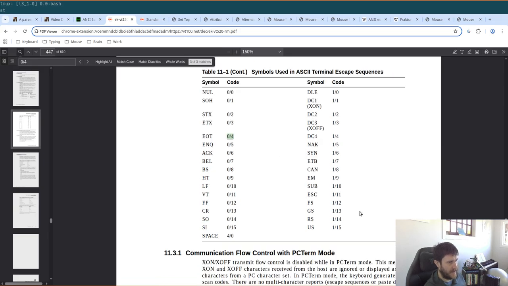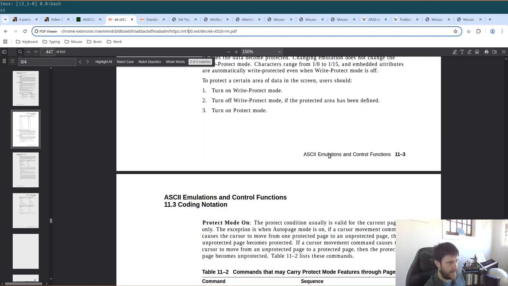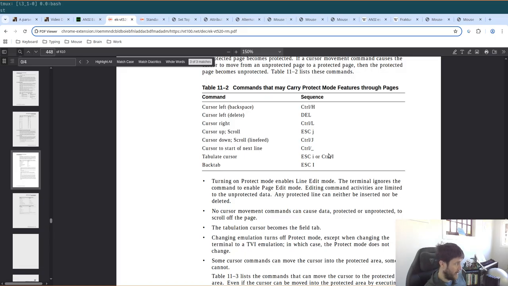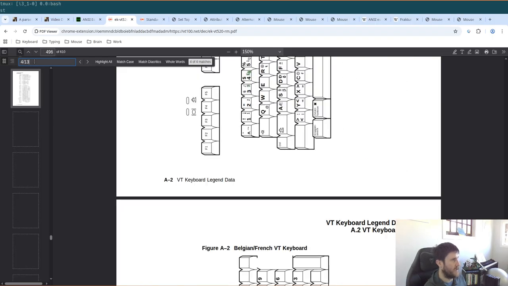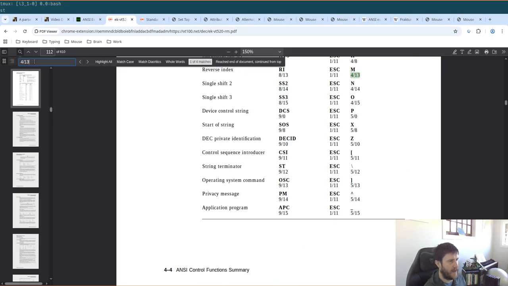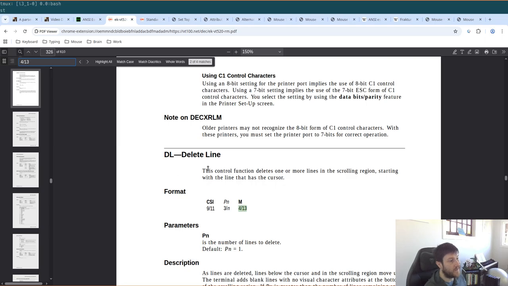So 4D is 10, 11, 12, A, B, C, D, 10, 11, 12, 13. So we're looking for a 13, and it was for 13. So we can search for that, and M looks about right. So it reckons this is what it is.